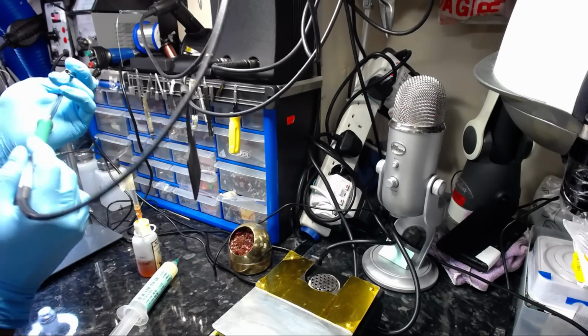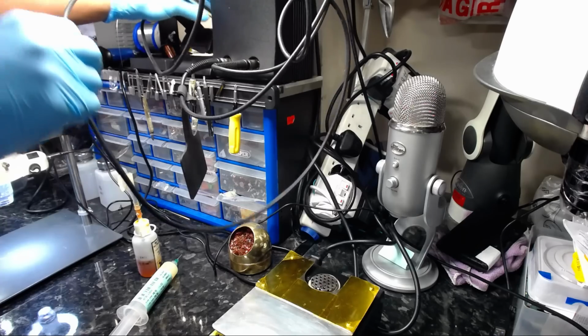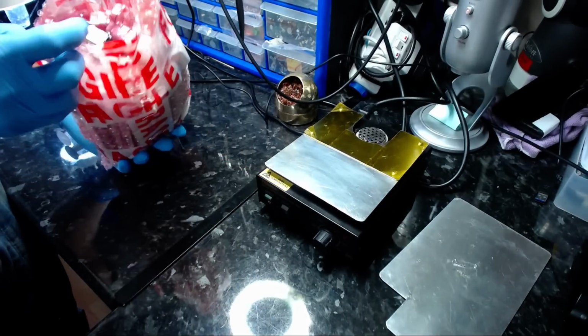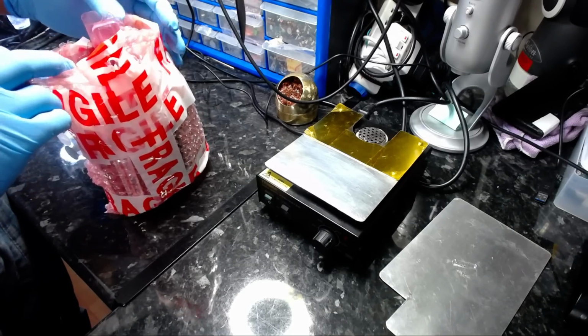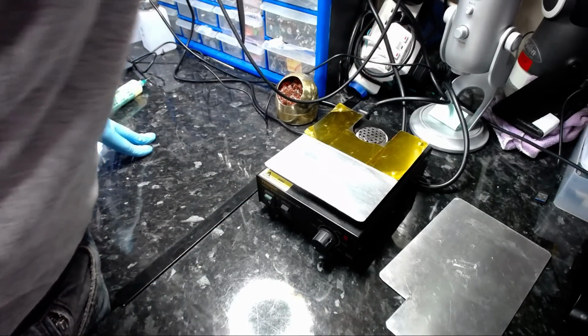So let me just switch the tip over. I'm a big fan of Metcal in the sense of the stuff that they produce. This is a high quality soldering station. I cannot dispute the soldering station. You know, I've seen Weller, I've seen JBC, and so on and so forth. But my preference is the Metcal MX5000 series. End of discussion, basically. Over the years I've bought an enormous amount of cartridges. I probably have roughly 40 plus cartridges, with various tip shapes and sizes.